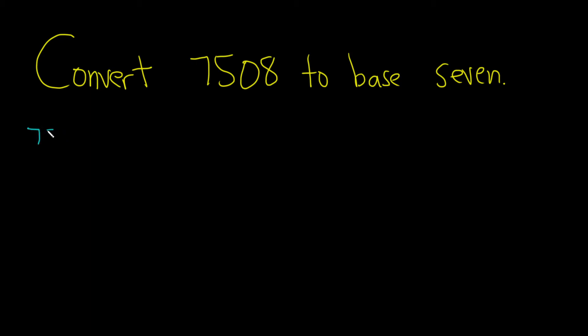So we'll start by taking 7,508 and dividing it by 7. So if I put this in my calculator, I get 1,072, and I get a really long decimal, 0.571429. So now what you do is you take this part here and you multiply it by 7. So if you do that, 1,072 times 7, you get 7,504. Step 1, divide by 7, then take the whole number part, multiply it by 7. Now you subtract these, and your remainder is 4. So I'm going to write it down right here, 4. I'm going to put it in a box. That's our first remainder. This is going to be the last digit of our number in base 7.